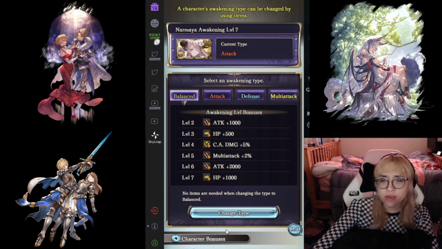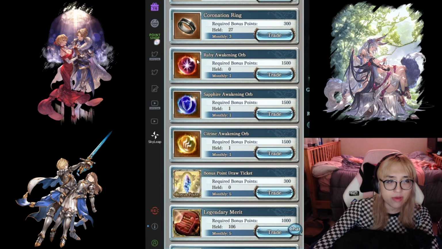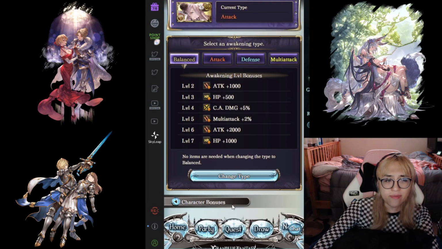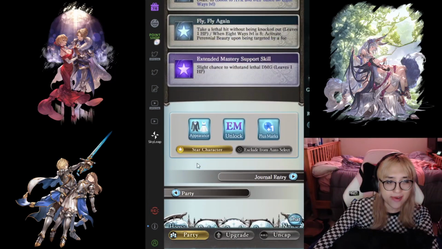And those things are pretty scarce. As far as I can tell, they're just from the Pendant Shop. I think you can get them from the Mobosh Point Shop also. Can you get them from the Mobosh Point Shop? Yeah, you can get them from the Mobosh Point Shop if you really want them. But yeah, monthly one. So these are pretty limited at the moment. I figured why not? And let me mention them in a video in case anybody's wondering.